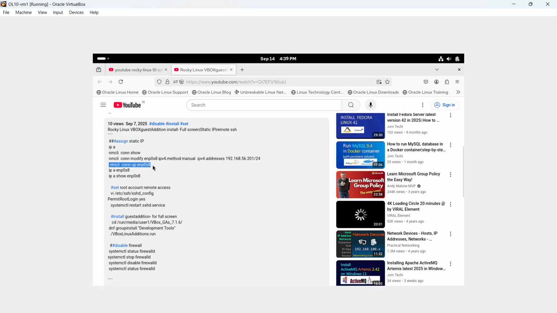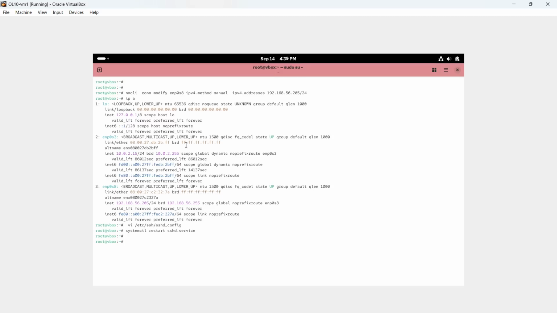We need to bring up this interface, whatever interface IP we set, we need to bring up that one. Paste this one, successfully up.